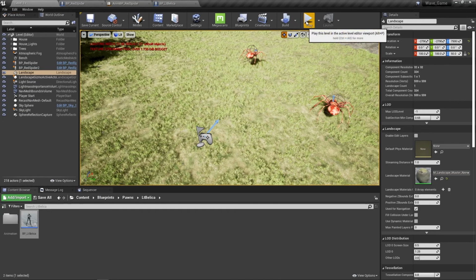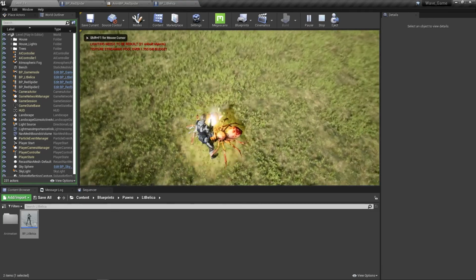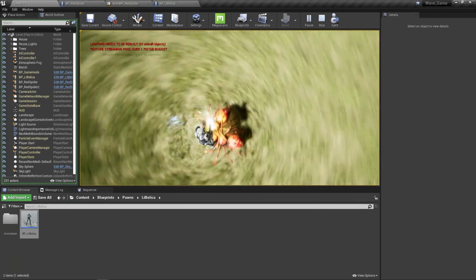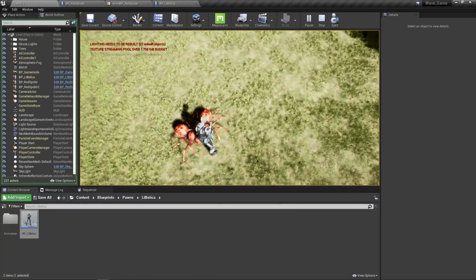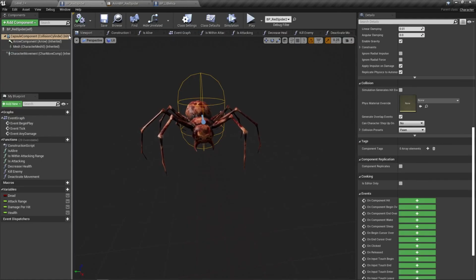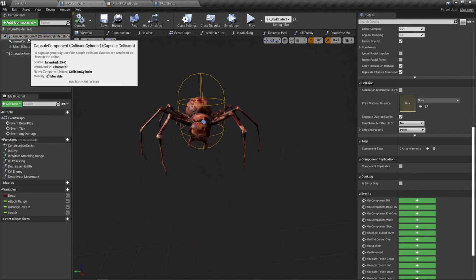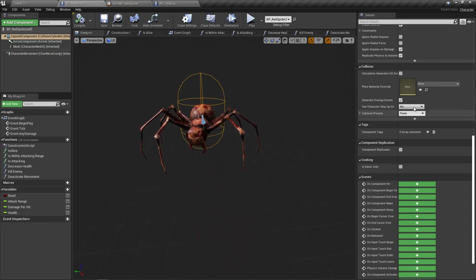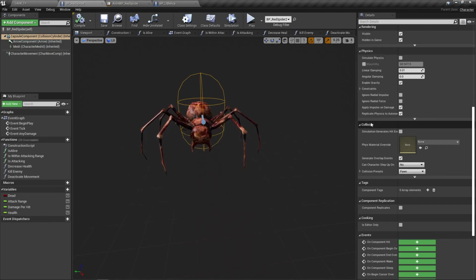So now if I hit play, my spiders still are not taking any damage, and the reason is because they don't have the right capsule or collision set up. So let's go ahead and go back in here to our viewport on our blueprint for our red spider, or for your spider, whatever. And then select your capsule component, and then we're going to scroll down here to where it says collision.